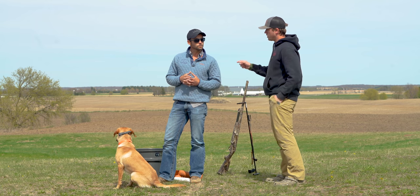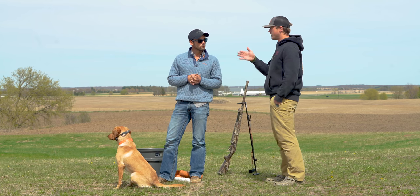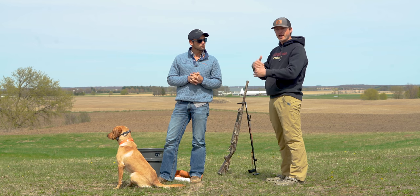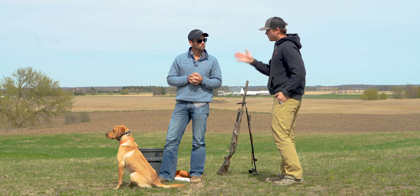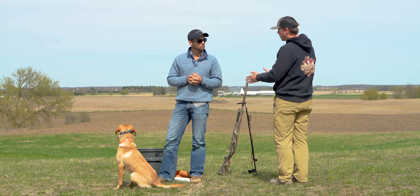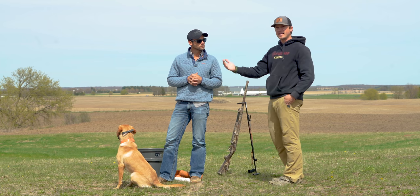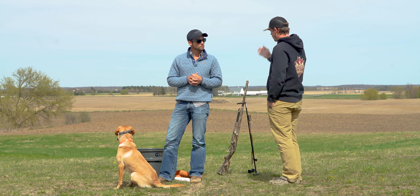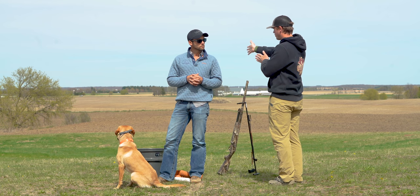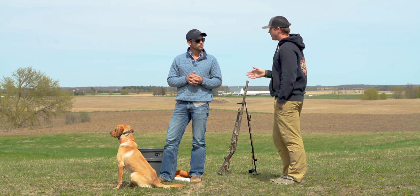If you rewind a little bit, one thing that you did really led to this. This is such a process, where step A leads to step B and to C. When you went to the second mark, you heeled him over and got his body position ready to go. That's huge, because now it will help him think, okay, when I'm lined up here, I'm going towards this mark. When I'm lined up here, I'm going towards this mark. It's all about building confidence.